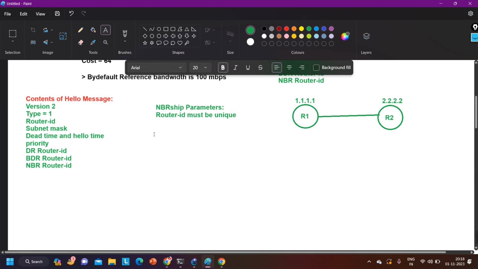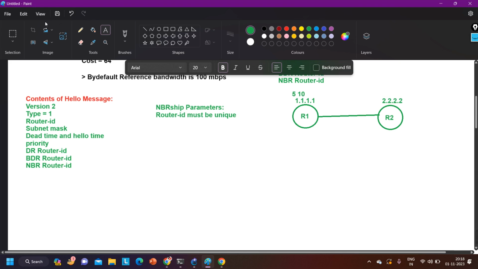Then hello time and dead time must be the same, must match. In EIGRP, hello time and hold time can be different or can be the same, it doesn't matter, it is not a neighborship parameter. But in case of OSPF, hello time and dead time must be the same on both routers. Let's say on router 1, hello time is 5 seconds and dead time is 10 seconds, and on router 2, hello time is 5 seconds and dead time is 15 seconds. So again OSPF neighborship will not come up, because hello time and dead time on both routers are not the same.